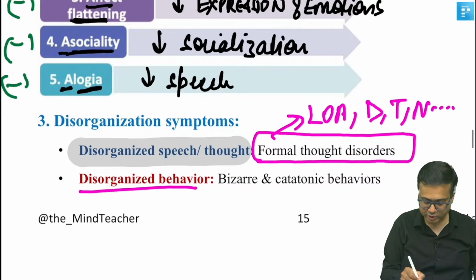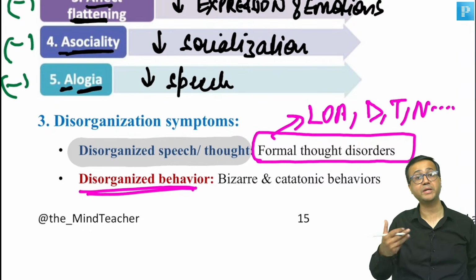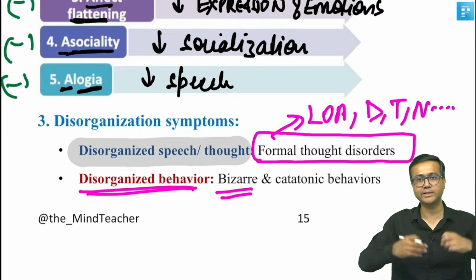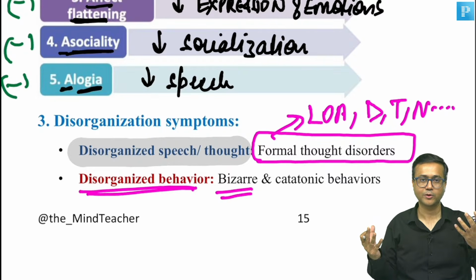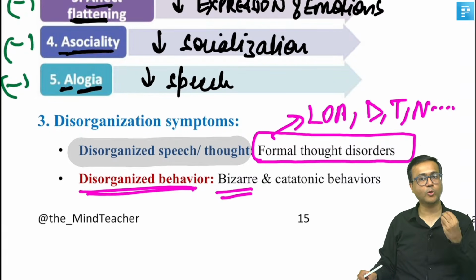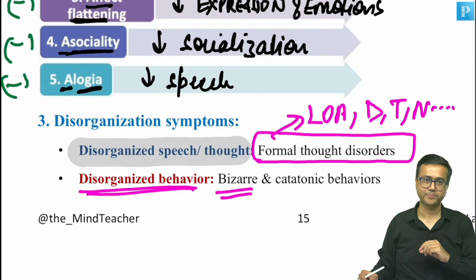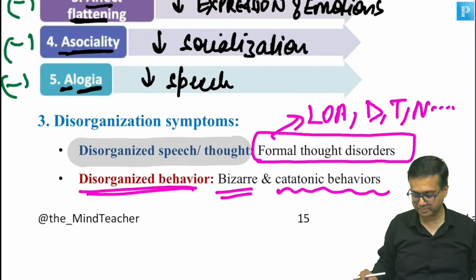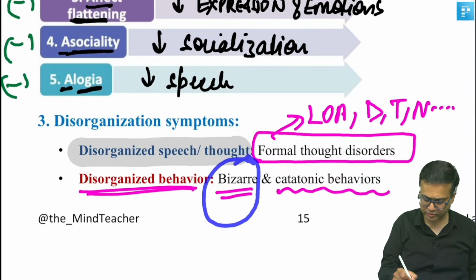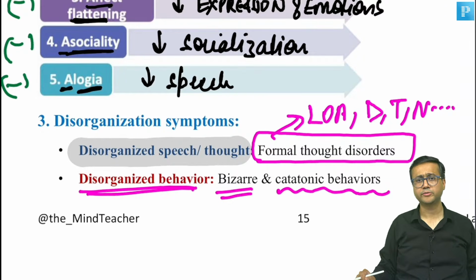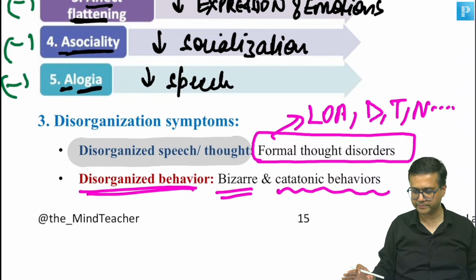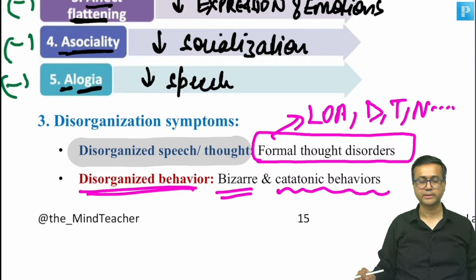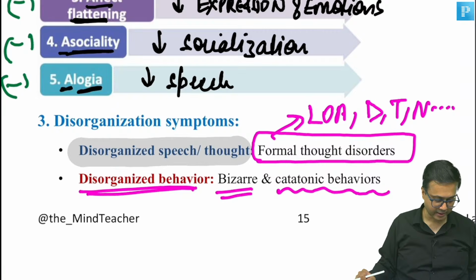But sometimes disorganization can also occur at the behavioral level. So the person may be showing some bizarre behavior. For example, he tears his clothes, starts dancing in public. So the disorganization may also occur at the behavioral level. Also, let's now talk about catatonic symptoms. Bizarre is something which is very, very gross, very odd. Very gross behavior may be there. Something which you are not expecting. Normally, you will not see such behavior. That is bizarre behavior. Okay, is it clear?